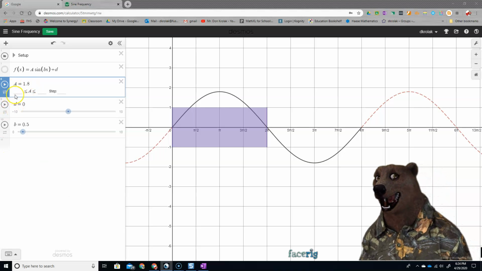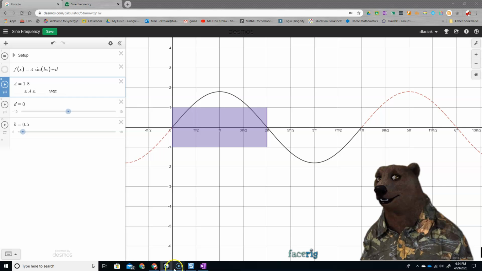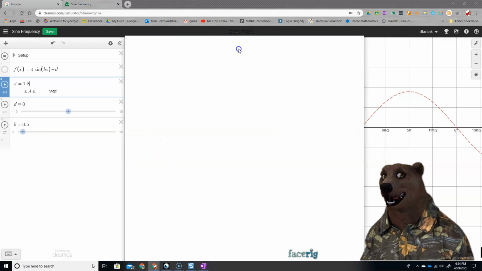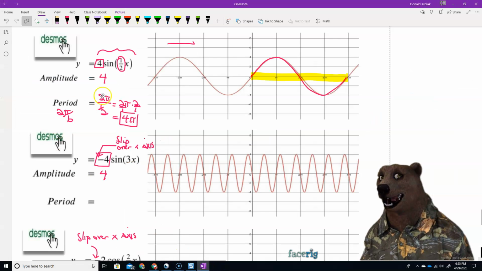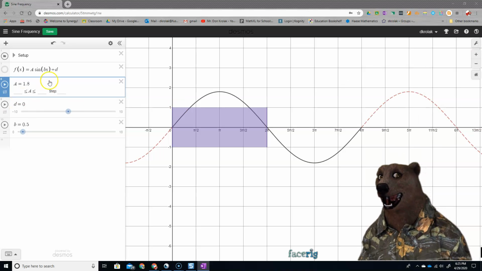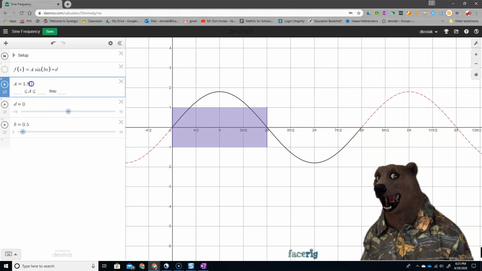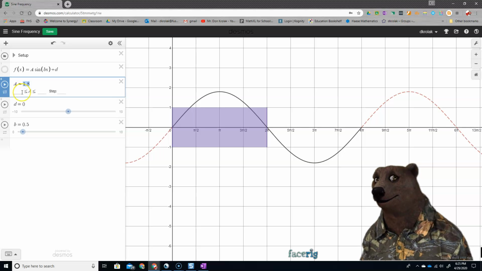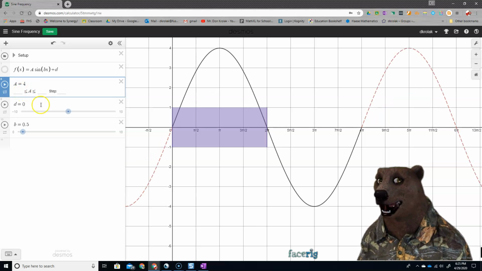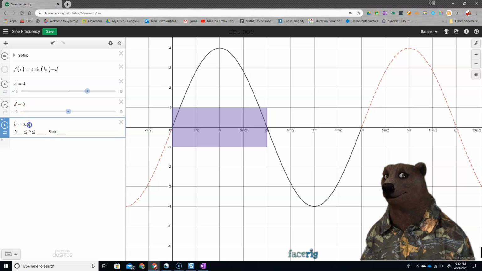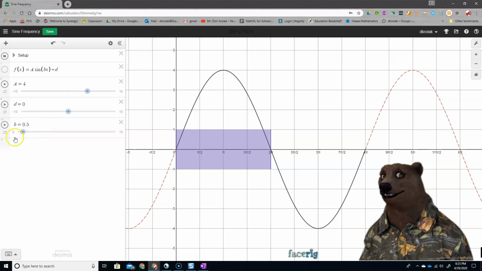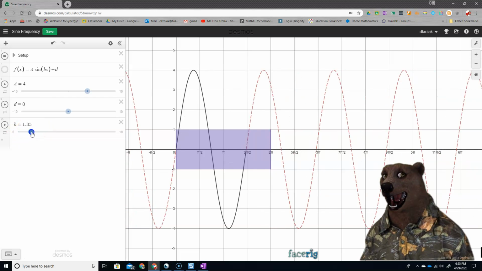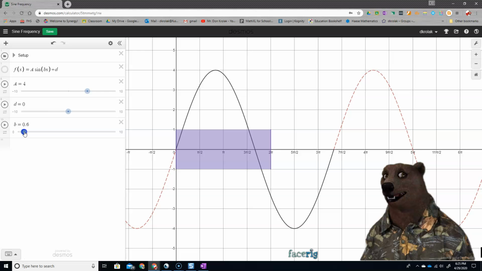All righty, so in that last example, what was it? Let's see, A was 4, B was 1/2. So I'm just going to take this right here. There should be a slider, but I can just make that 4. And now I'm going to take the B value, that's 1/2, and it's already 1/2. That's the graph. So that's changing the B value right there.